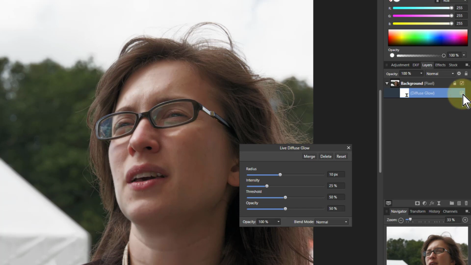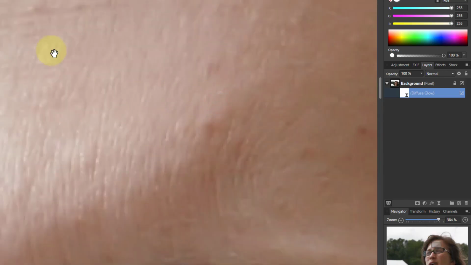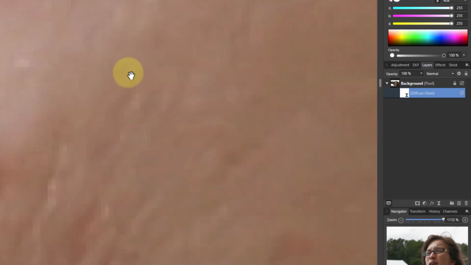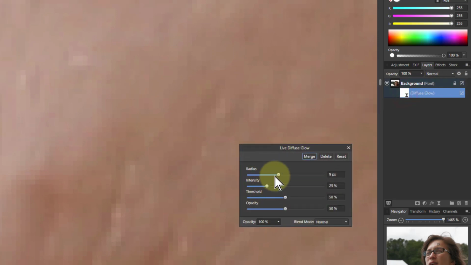There's not an overall glow to the whole thing around the outside as such. It's affecting the contrast. It's a bit like a sort of dodge and burn type thing, where the dodging is making it lighter. So what can we do? We can turn the radius up, which sort of blurs it. If I zoom into this here, where I've got a bit of contrast across here, let's go right into the pixel level, and now watch what happens. See, I'm going in and out here. The radius is creating a blur.